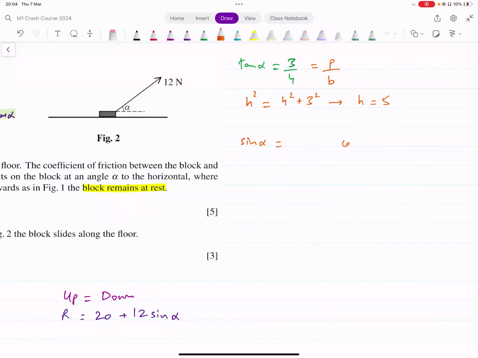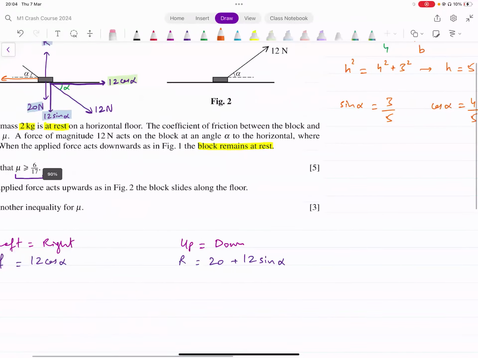And using that now, what we can do is write down the value of sine alpha and cos alpha, because what is sine? Sine is perpendicular over hypotenuse. Perpendicular is 3, hypotenuse is 5. So we say sine alpha equals 3/5. And then similarly, cos alpha, that's base over hypotenuse, that's 4/5. So that's cos alpha. You've got the values of sine alpha and cos alpha from here. Now you can just input those values here.